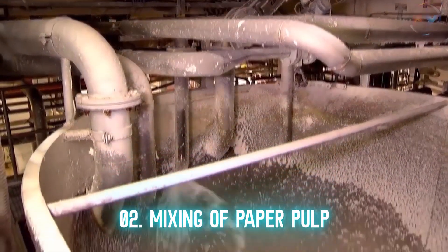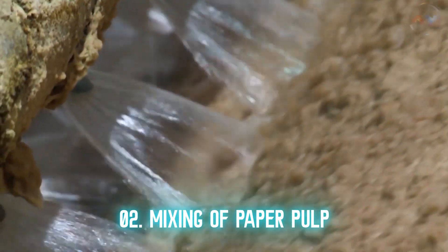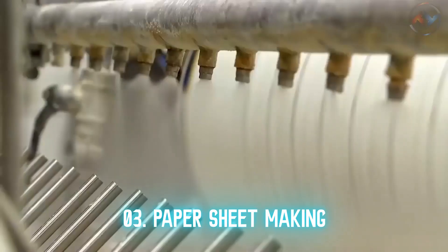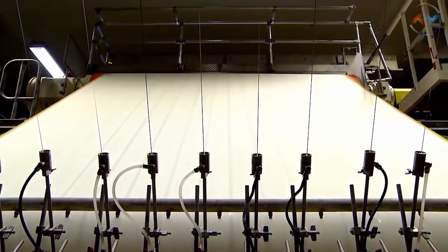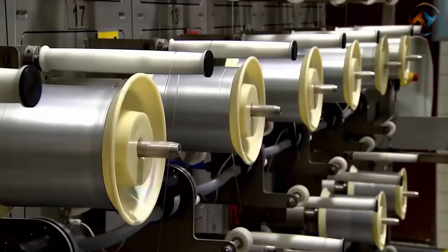The cotton fibers are bleached in water at high pressure and high temperature. The paper is a unique blend of 75% cotton and 25% linen. To feel it, it contains small segments of red and blue fibers spread throughout for visual identification. The paper pulp is mixed, serving as the primary step for money making. Paper mills in the factory buy paper pulp, and it is then fed into a paper machine and turned into cotton paper.